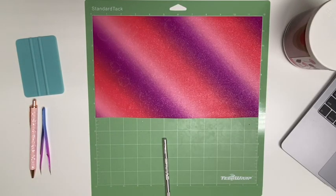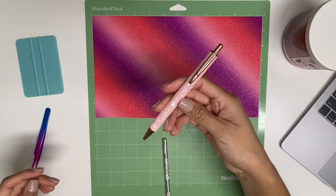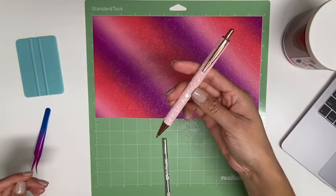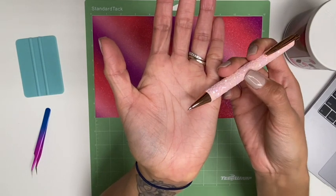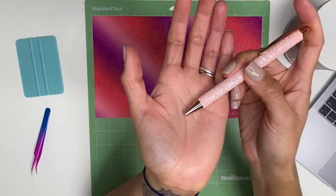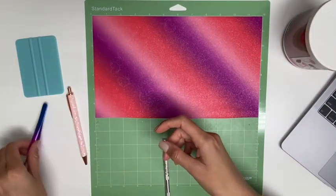Now that I have my full decal cut out, I'm gonna weed out my design. I'm gonna be weeding it out using my Teckwrap weeding pen. This one here is the Pink Scales weeding pen. It has a sharp stainless steel tip that allows precise weeding down to the smallest detail.